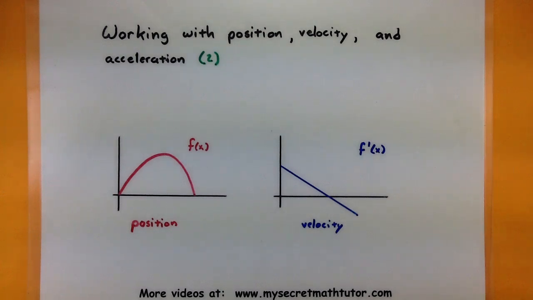Welcome to My Secret Math Tutor. In this video I wanted to give you a second example of problems that involve position, velocity, and acceleration. Remember that usually we start off with some sort of function that gives us a position, and when we start taking derivatives we find things like velocity, acceleration, or even the jerk. The first derivative is our velocity, second derivative is our acceleration, and the third derivative would be the jerk.